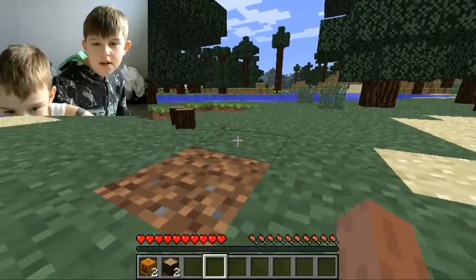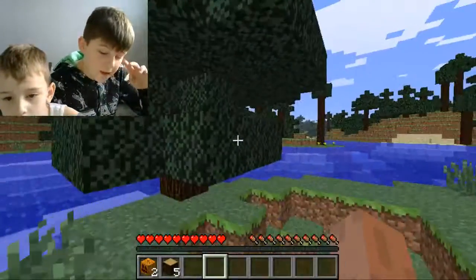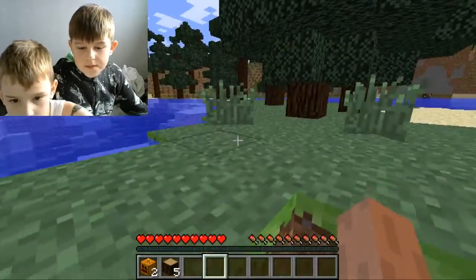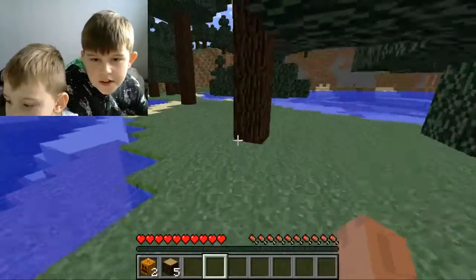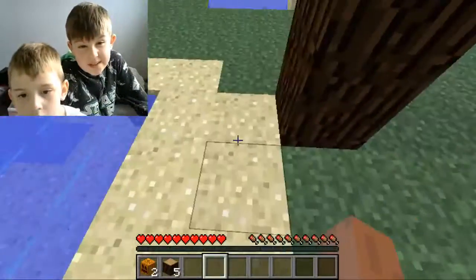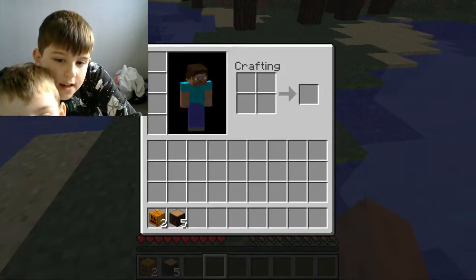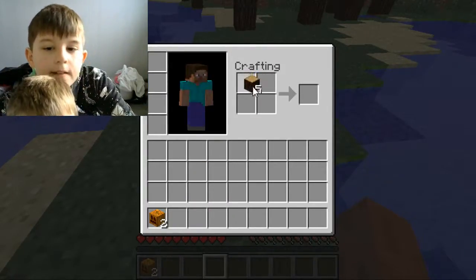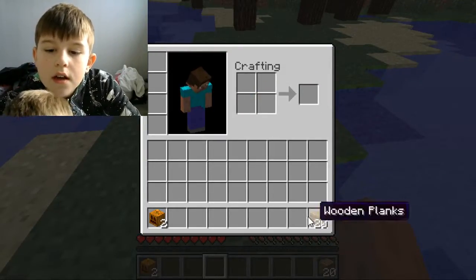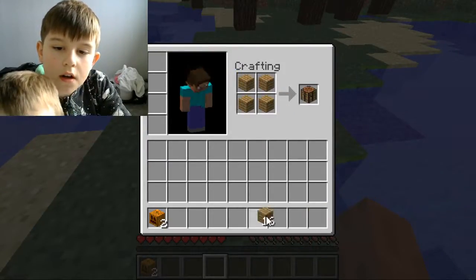I think that's enough wood. Yeah. So then go into your inventory. Should I change the inventory button? Shall I? Yeah. You press E, and then you can make it all into planks, so then you can make a house. Yeah! Okay. So, let's make a crafting table. Yeah, a crafting table! I needed one of them!